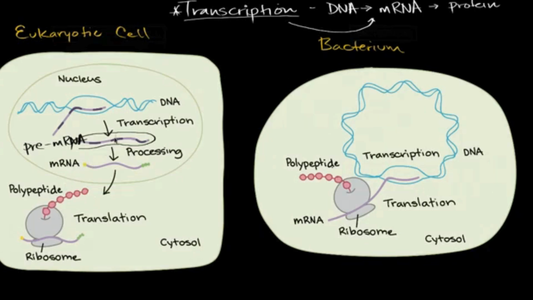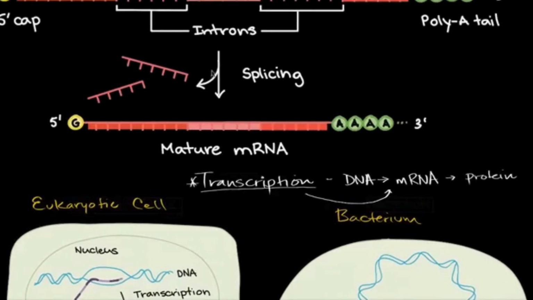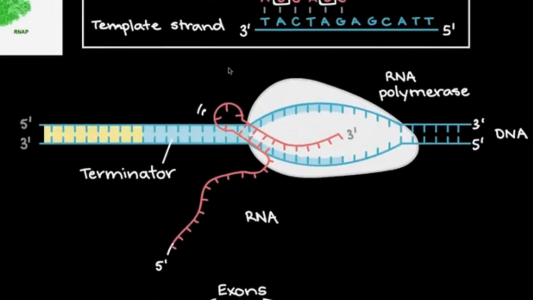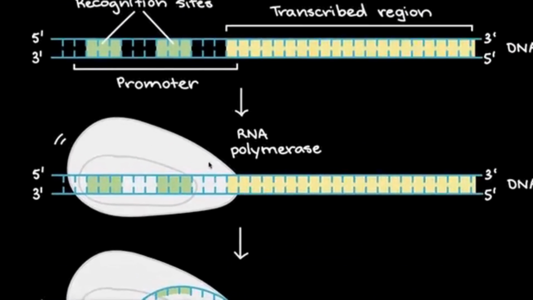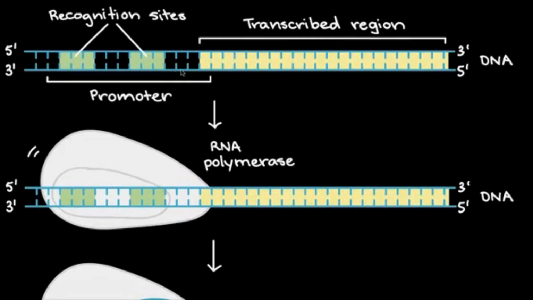So now that we have that overview, let's dig a little bit deeper into this and understand the different actors, and understand, if we're talking about a eukaryotic cell, what type of processing might actually go on. So right over here, we are going to start with the protein coding gene inside of the DNA. The primary actor that's not the DNA or the mRNA here is going to be RNA polymerase. It's used to create a nucleotide sequence that will become the messenger RNA. So this RNA polymerase needs to know where to start.